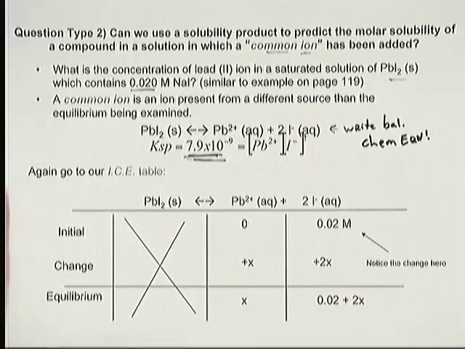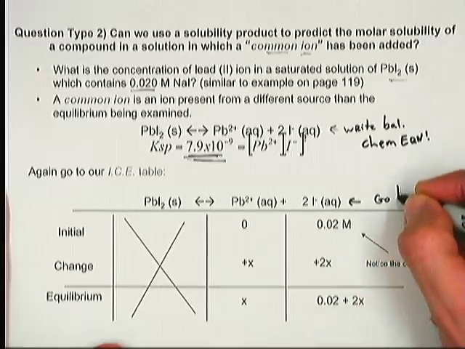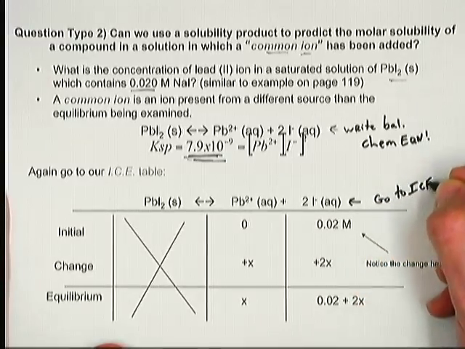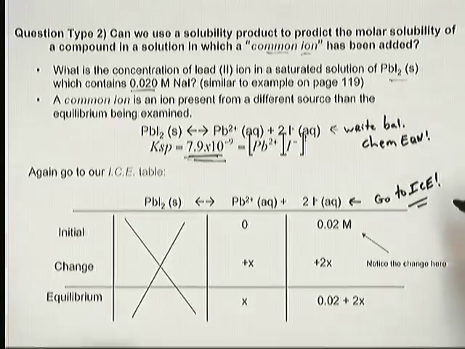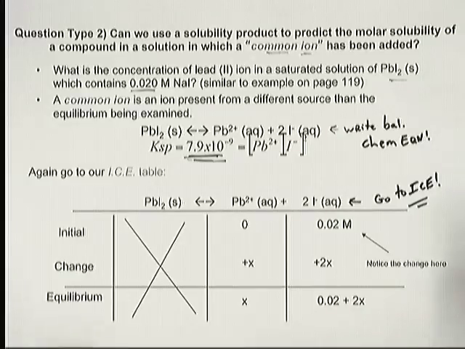Okay. Then, next step, go to your ice table. A lot of times, students when they get good at this will want to skip writing the ice table. I do not advocate that. I like you to write it out because it's a very systematic approach. If you write things down on a piece of paper, you're less likely to make mistakes and answer things incorrectly. So by all means, write this out. I think it just benefits you. It only takes a couple seconds, okay?